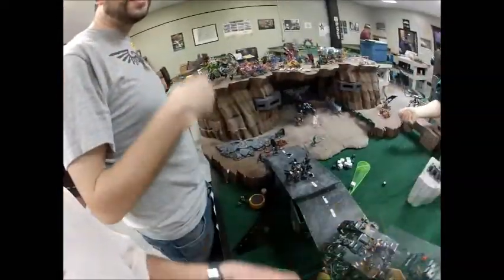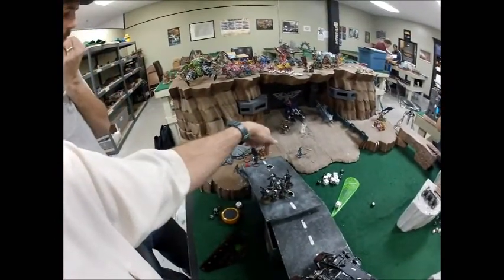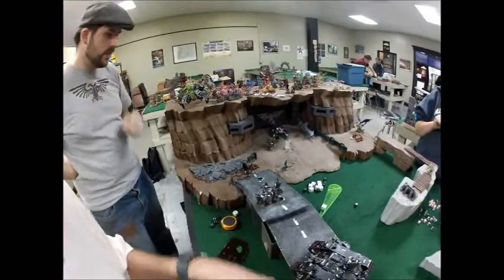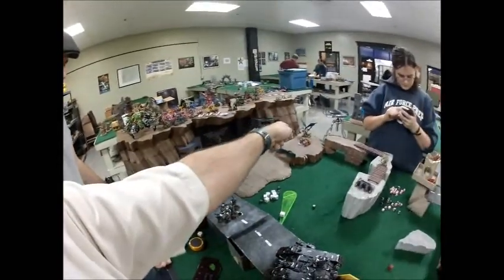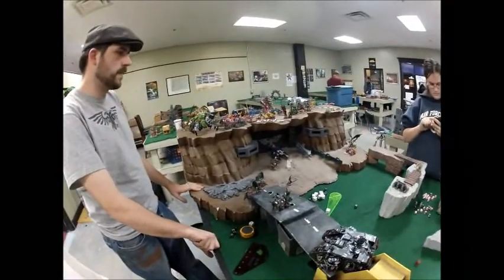All right, so on to the end of assaults. After this next turn, we're going to have to call it. We're going to call at the end of this next turn. Pain Engine dies in the assault, but he does kill the Emperor's Champion. Terminators die over there. Those girls have gone to ground from shooting, so there's no assault there, and that's where it is.